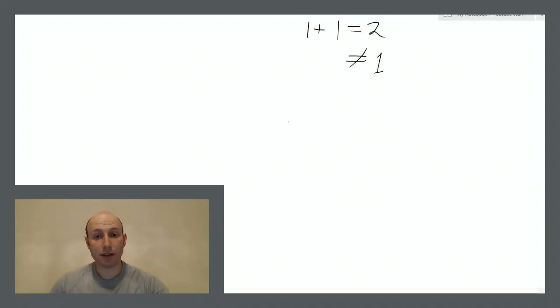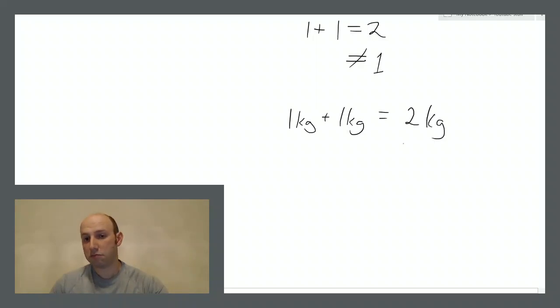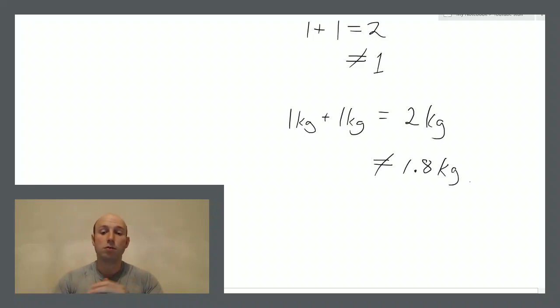If we have our theory that if you take 1 kilogram and smash it together with another 1 kilogram, you will get 2 kilograms. Okay, let's run the experiment. Smash them together, weigh the result. What do we get as a result? We get 1.8 kilograms. Okay, so our theory does not hold. In the realm of arithmetic, 1 plus 1 still equals 2, but that equation does not describe this particular phenomenon.